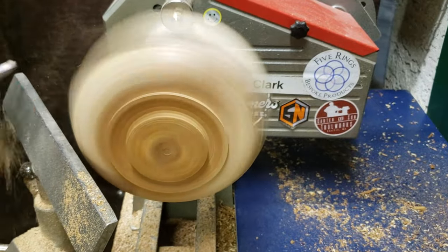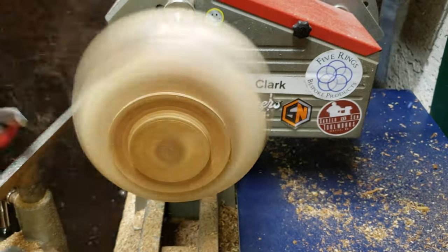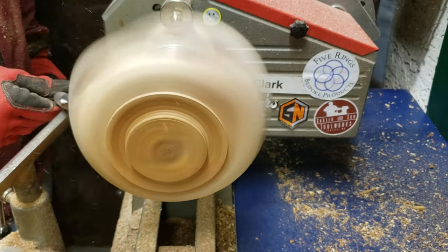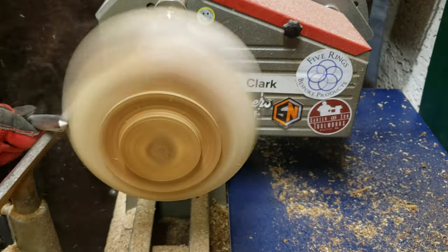So after all those failures and losing all that height, I took a look, as you can see, and the bowl was getting just too short for me to make a decent core, so I decided just to bail out and do a single bowl live edge, and let's call it a day.